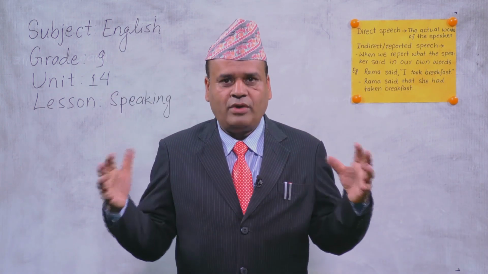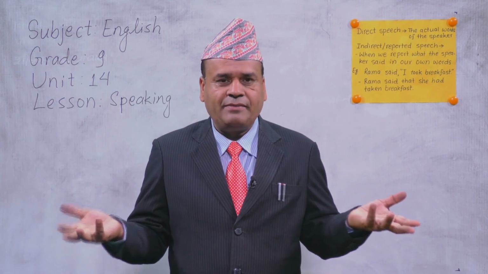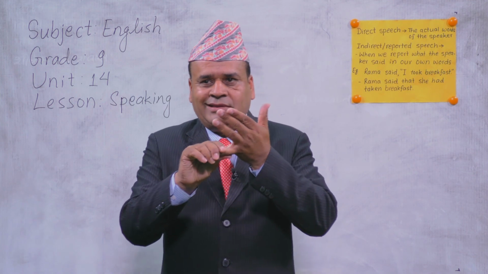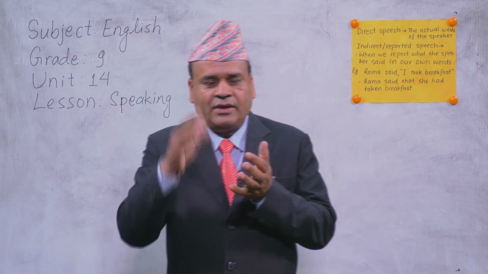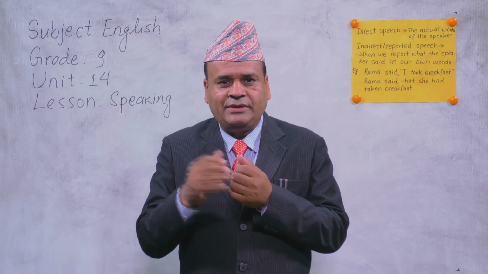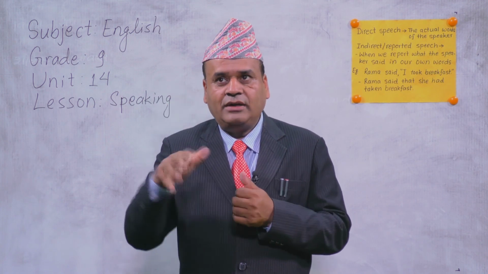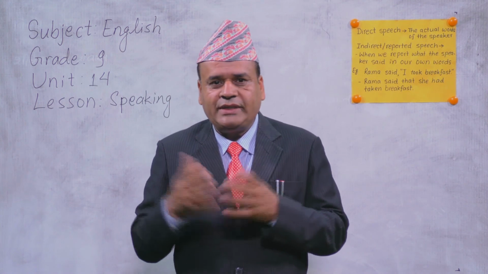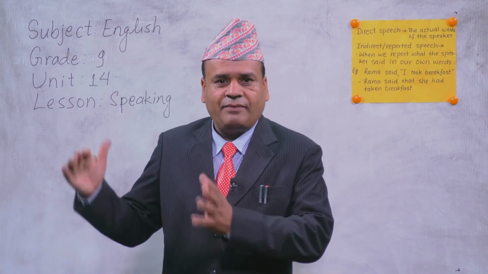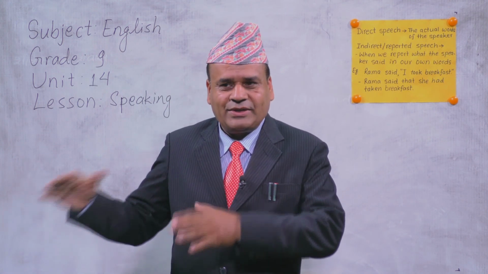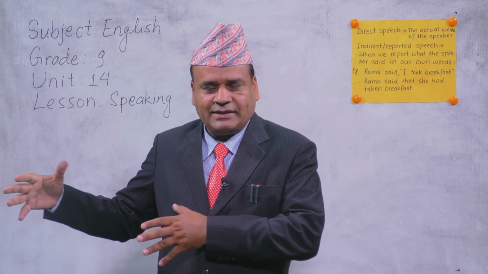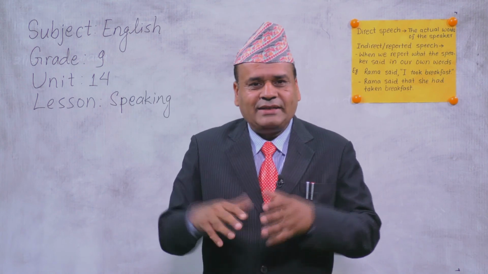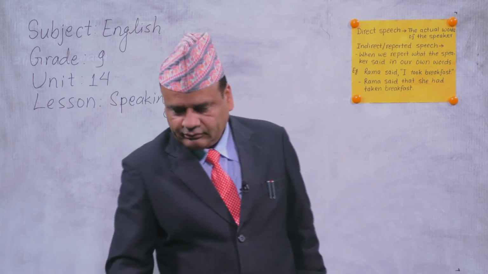This is the normal rule of changing from direct to indirect speech. When today comes, we change it into that day. When yesterday comes, we change it into the previous day or the day before. Or when tomorrow comes, we change it into the next day or the following day. So, these are the adverbial changes. There are certain changes while changing into indirect speech.